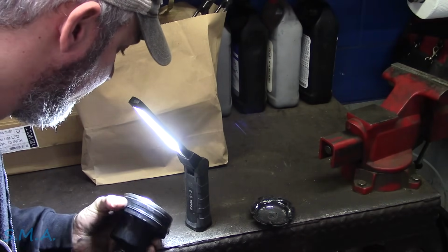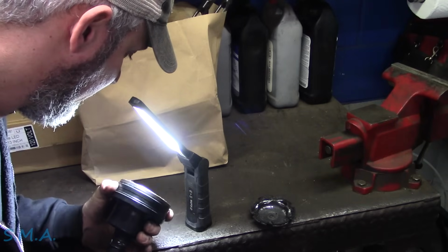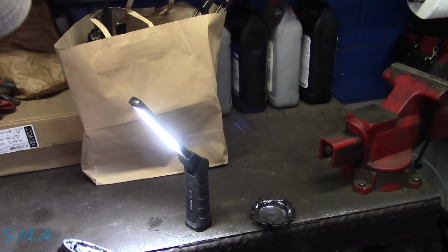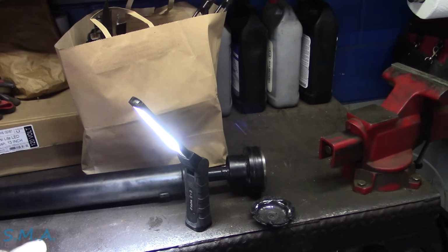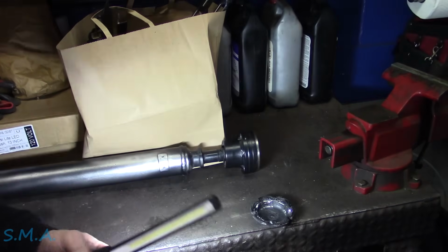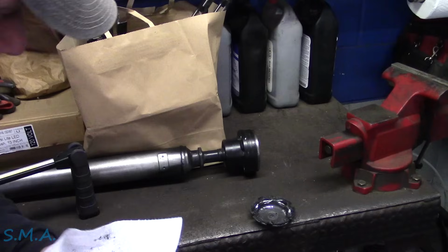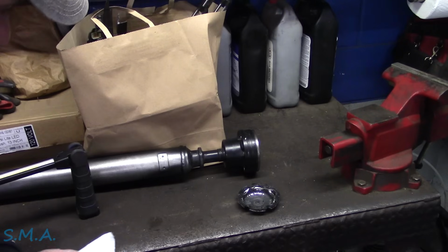Well, that's too bad, fella. Yeah, because she's full of it. She is full of it. Gosh dang it. Well, I guess what we can do, besides looking like a fool now, is find out who makes this, if they're available. I don't think it was. I was looking on the way out. It didn't look too promising when I looked up on his bill to see when we got it. I think it was a Dorman number, but I'm gonna go double check some of this stuff. We're gonna find out what we can do.